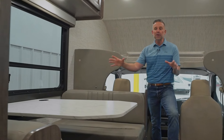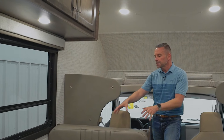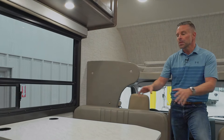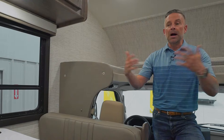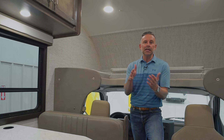Moving back to the dinette, we have a seatbelt in every seating position — and in the industry, that's a rarity. A lot of folks are building motorhomes with seatbelts only in the forward-facing dinette. We put them in the rear-facing dinette as well, because if this coach can move six people, we want to seatbelt all six. A single seatbelt bracket must withstand 5,000 pounds of pull for 60 seconds; a dual bracket must withstand 10,000 pounds for 60 seconds. We are doing safety testing on all of this and mounting it into steel.